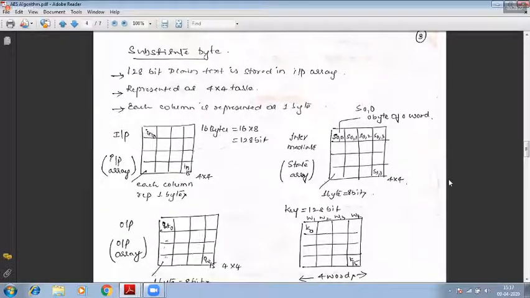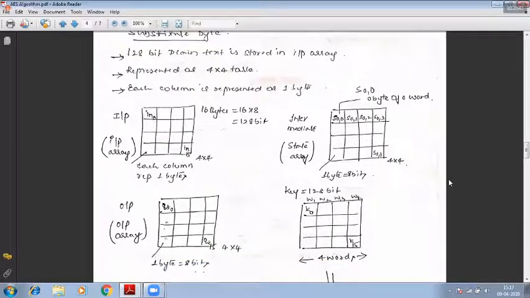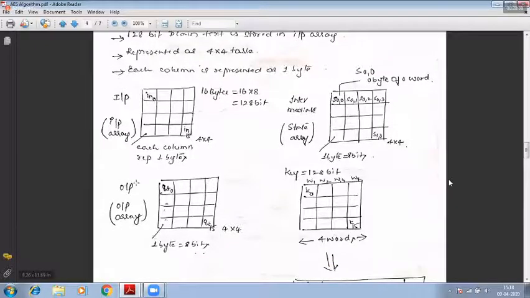Just imagine, if I refer to this as an input array, then I am going from 0 to 15. So altogether I have 16 bytes, and when it is 16 bytes, if I multiply it by 8, totally what I get is a 128-bit identification, right? So each column represents 1 byte. So this is how we represent the input array. Similarly, how do we represent the output array? The output array is again in the same fashion, 4 cross 4 itself, wherein I go with out of 0 till out of 15. So this is how we represent the output array, and I have an intermediate stage.